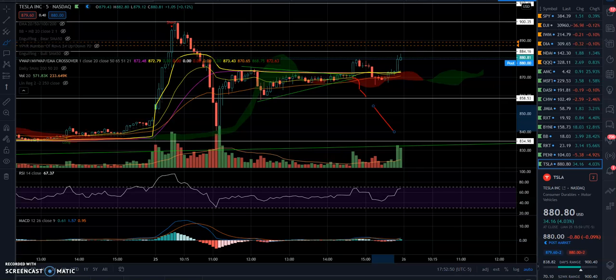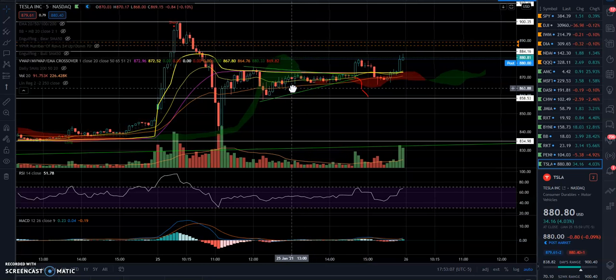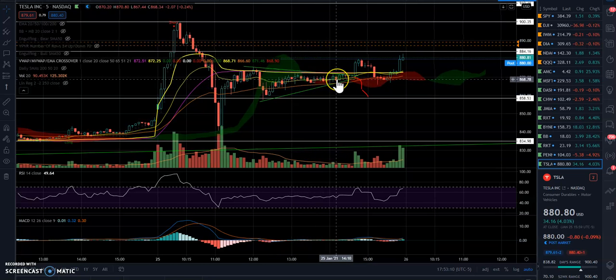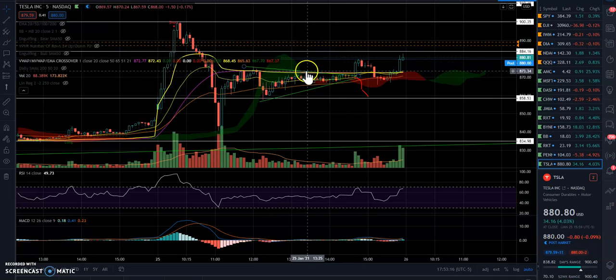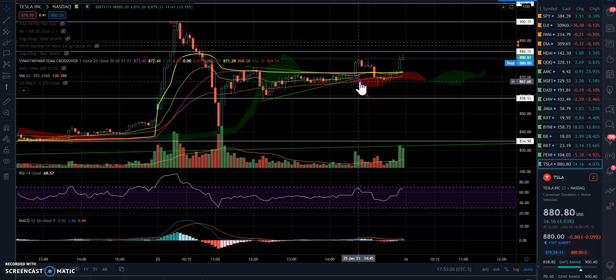So one thing I'm always telling my traders is that when something's consolidating, you have to be patient. You just have to wait, right? Because if you're trading in this part right here, no volume, you're going to lose money on options. You're just going to be wasting time trading this because there's plenty of other stocks to be trading. The best thing to do in a situation like this, where you see this right here, is just to wait. It is setting up for a great move.